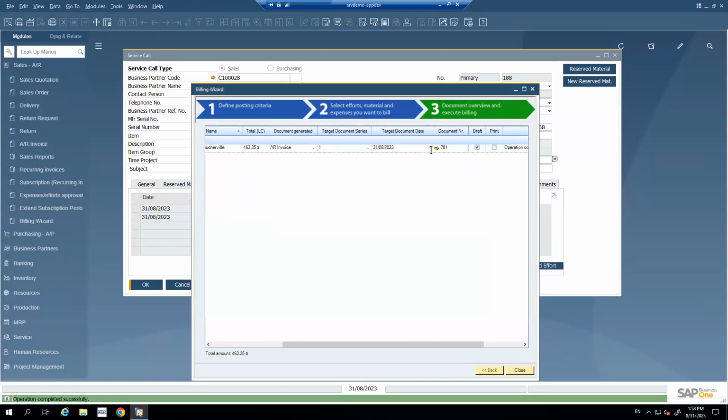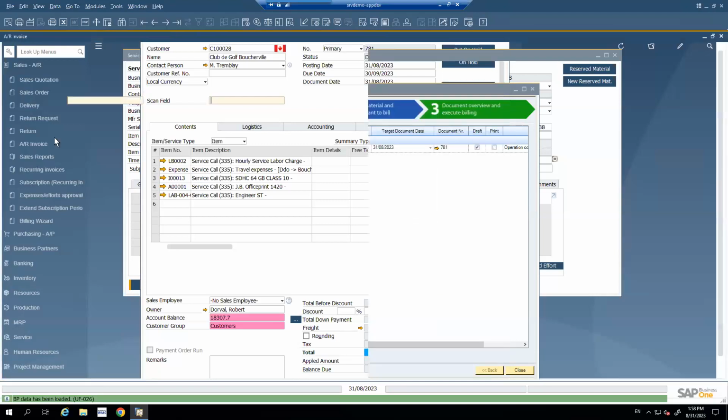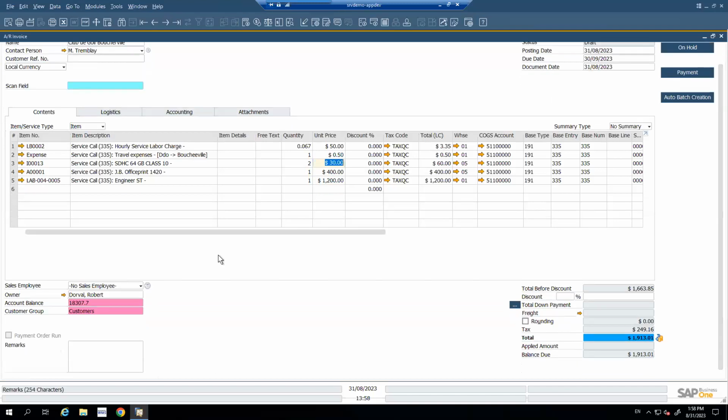Okay, so I have my invoice, sorry, in here. So all the elements that were just used in my service call on my mobiles are here. I see that there was some price missing. I can adjust that. I should charge this as well. Once I'm satisfied with my invoice, I can just post it.